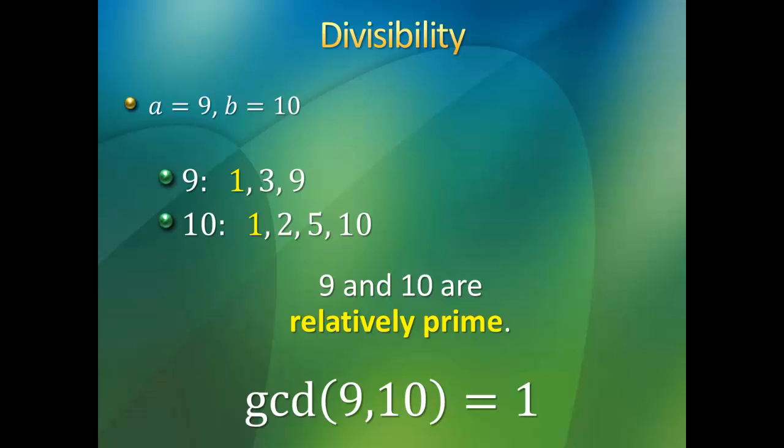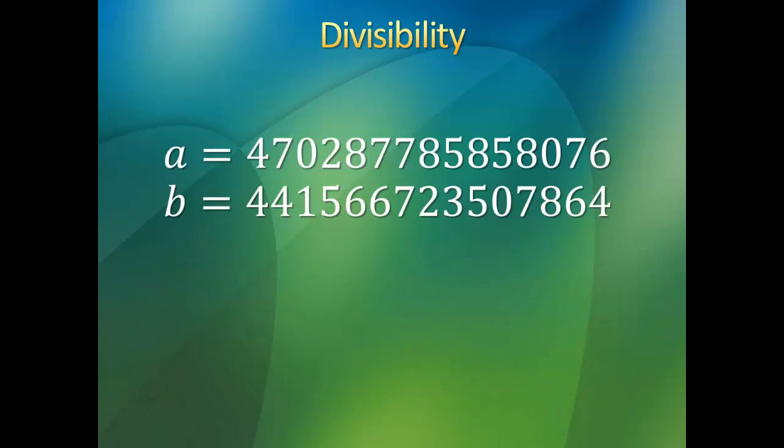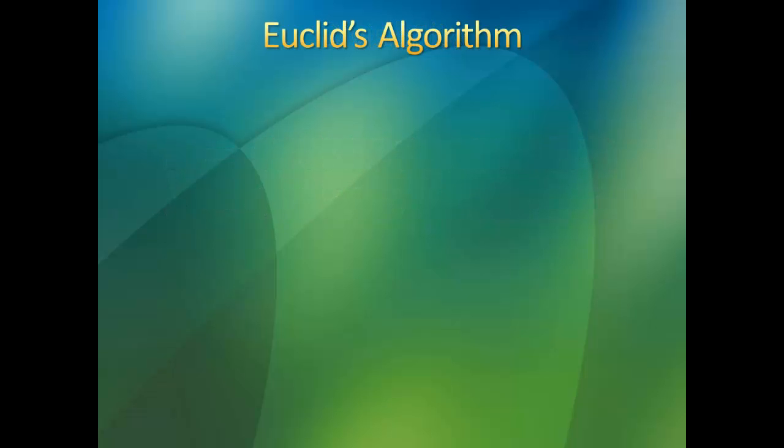Now, all this is good if you can actually find the greatest common divisor of two numbers. For 18 and 24, this was a pretty easy task. But what if I wanted to find the GCD of these two numbers? It would take a long time just to find the factors of each of these, and then even more time to figure out what the largest factor was that they had in common. Fortunately, Euclid came up with a much more efficient method for finding the GCD of two numbers, by doing repeated division. Today we call this method Euclid's algorithm.